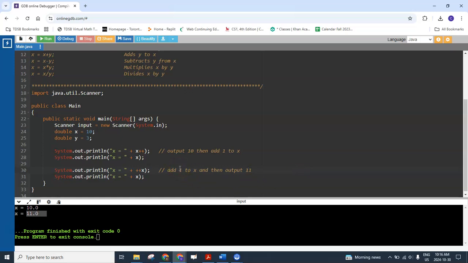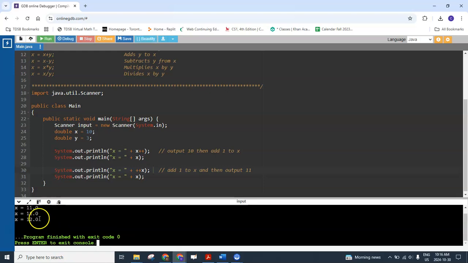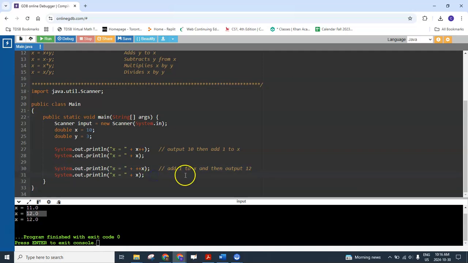So it adds it first and then does what the whole line is doing, which is outputting a value. If I run this, these are probably the most confusing ones out of all the math shortcuts. Here you can see 12 and 12 got output because it added 1 to 11, which became 12.